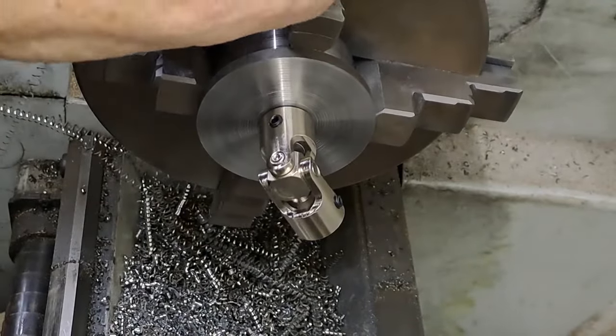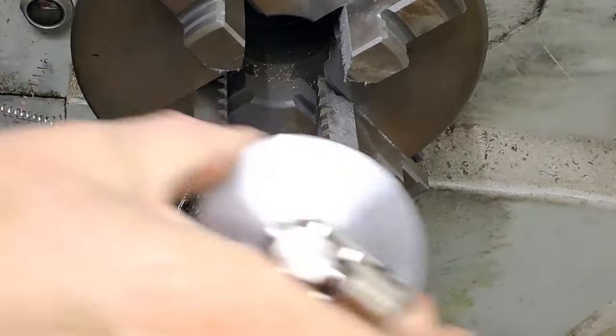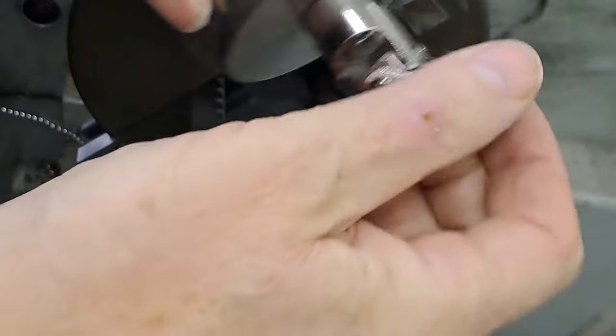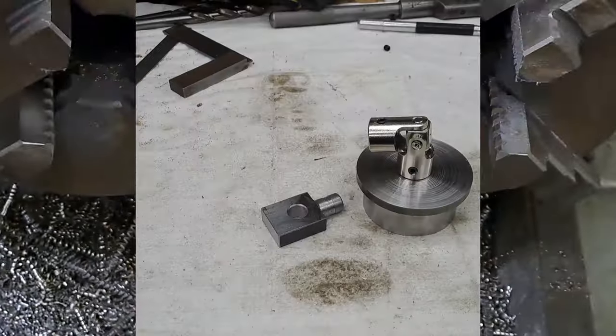And you can see what my thoughts were. There we go. Right, so that's the job so far. Nice little universal joint. I'll see you on the bench in a second.